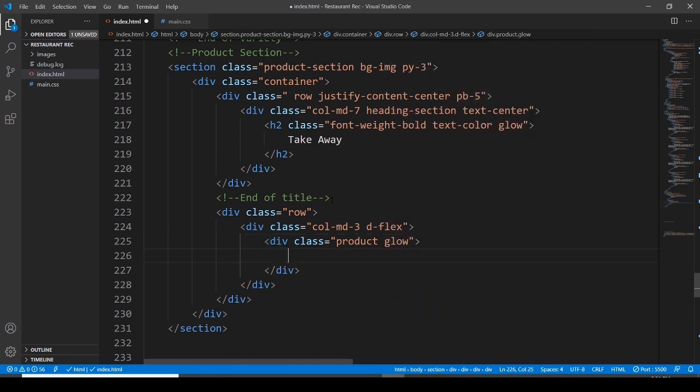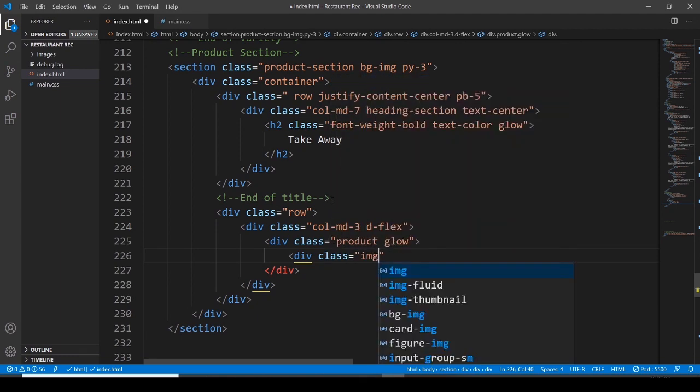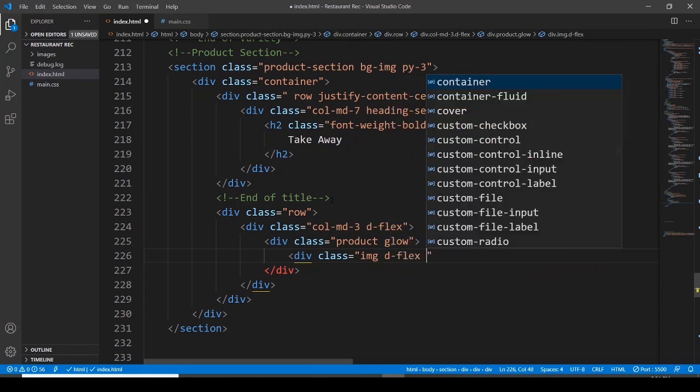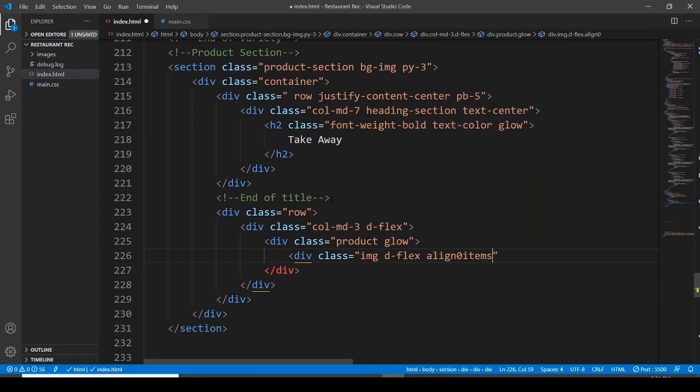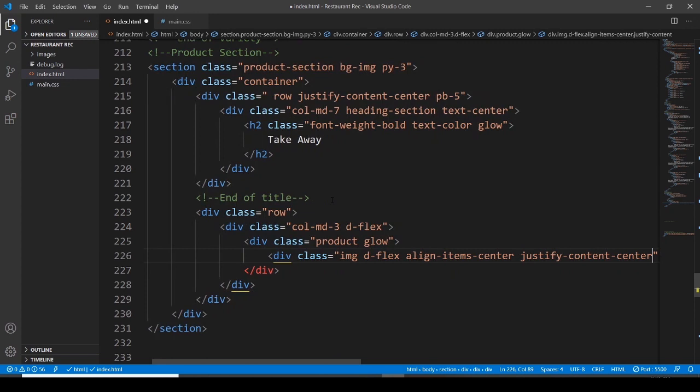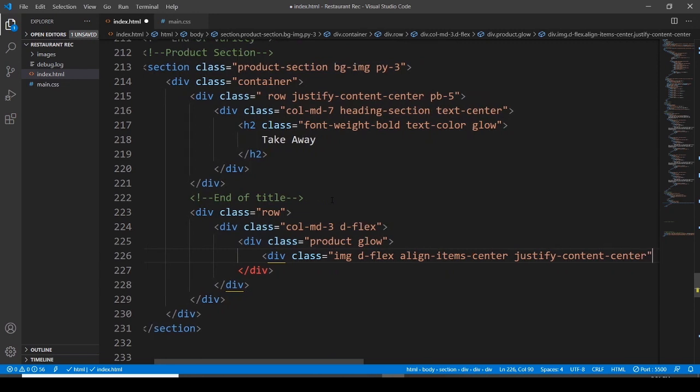Okay, then I want to go with another division, and this division I want to have a class, and this class is going to be img d-flex align-items-center, and then justify-content-center, and let me bring it here for convenience.